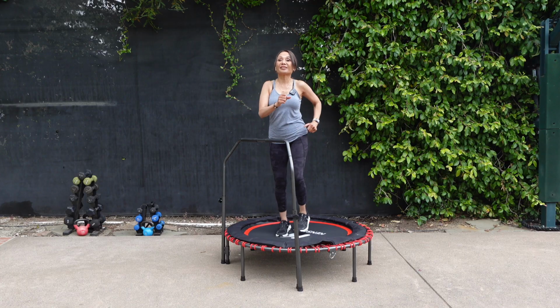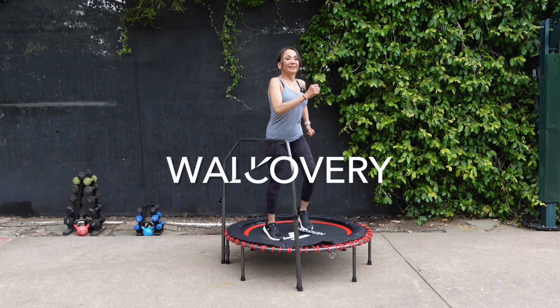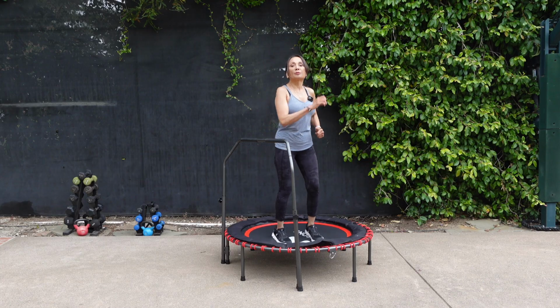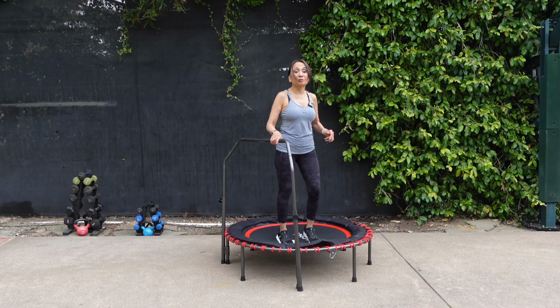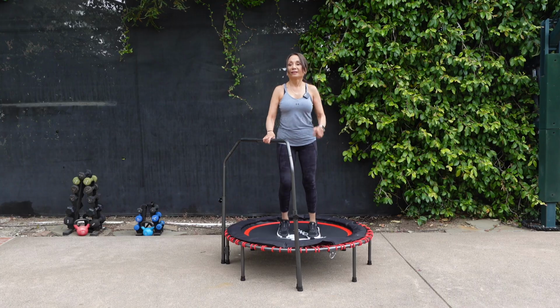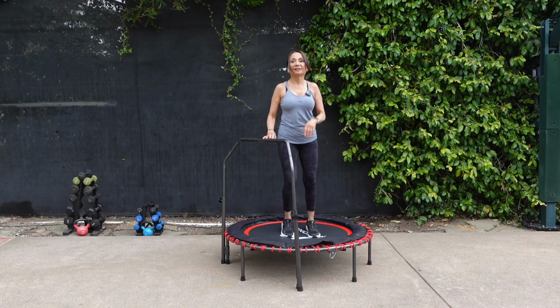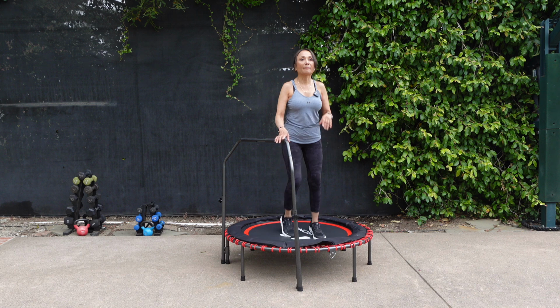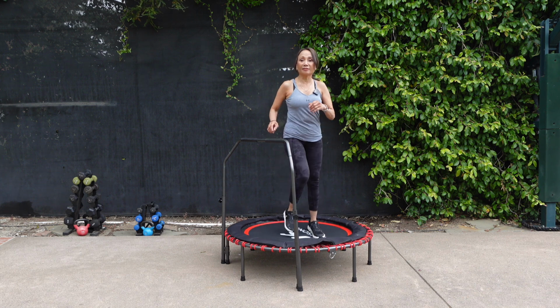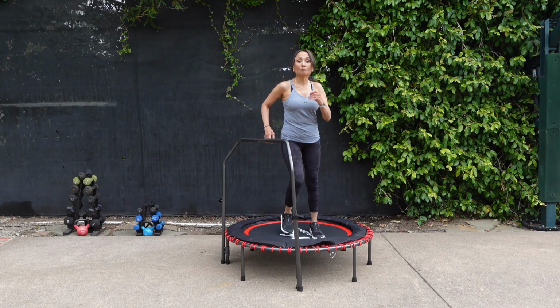Let's take a little rest. We're taking about 15-30 second rest in between each exercise. Just a few more seconds of this active recovery.